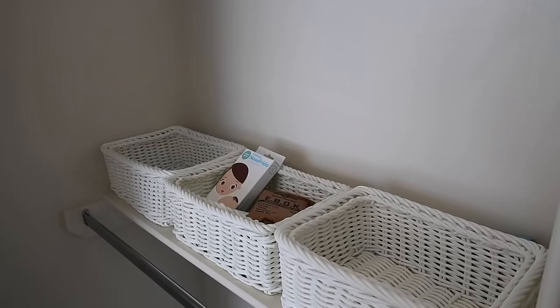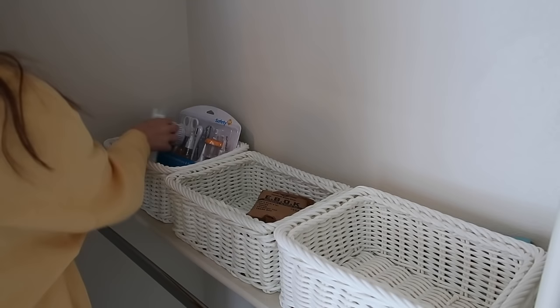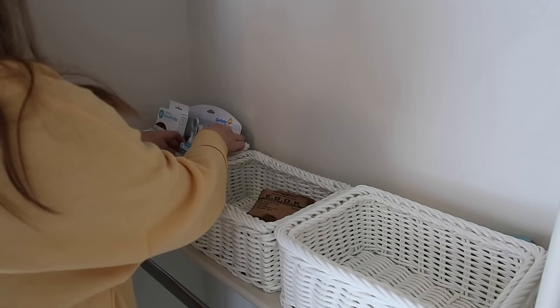Okay, so for these baskets, I think this one I'm gonna put all of his extra medicines, Nose Frida. He has an extra kit here that has a thermometer, a brush, a nose squeegee, little nail clippers. I've got some extra samples of Dreft that I'm gonna throw in there, some gas relief, and this is so funny, my cousin gave me this. It's an emergency blowout kit.